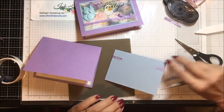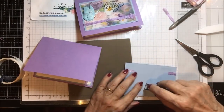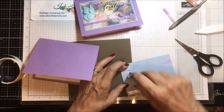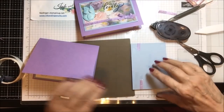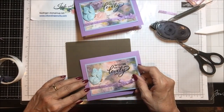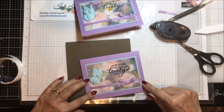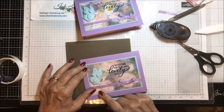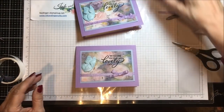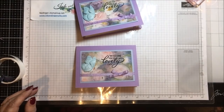All right. So now I'm going to take this piece and I am going to add some snail to the back of my project here. I'm going to put a little extra on that ribbon to hold them down. And then I'm going to center this on the front of my card. I was just in the mood for something kind of soft and pretty, and I just love the way this came out. I'm really tickled with it. So there we go. That is my project for the day.